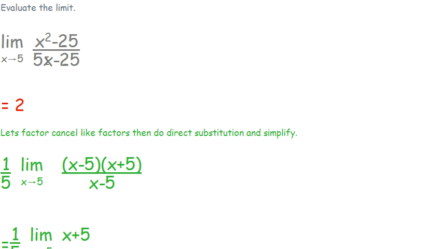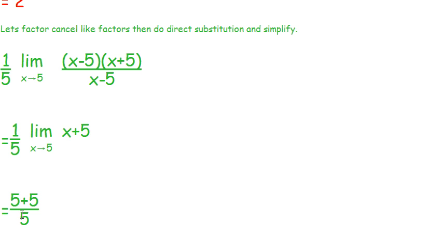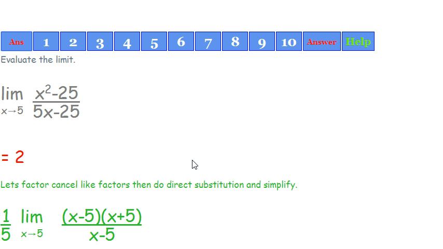Of course, in this problem here, we had to do something a little different, and that was factor a 5 out of the denominator, and we had 1/5 and brought it out front, and then did our direct substitution, and there you go. Okay, promise I won't repeat this again, but you should be catching on by now.